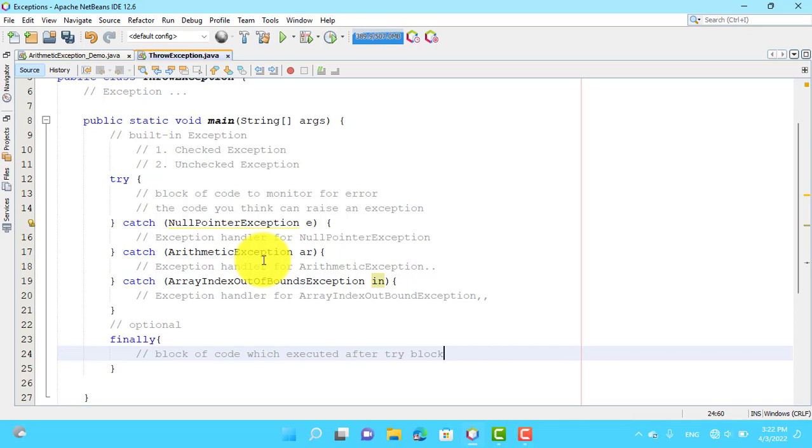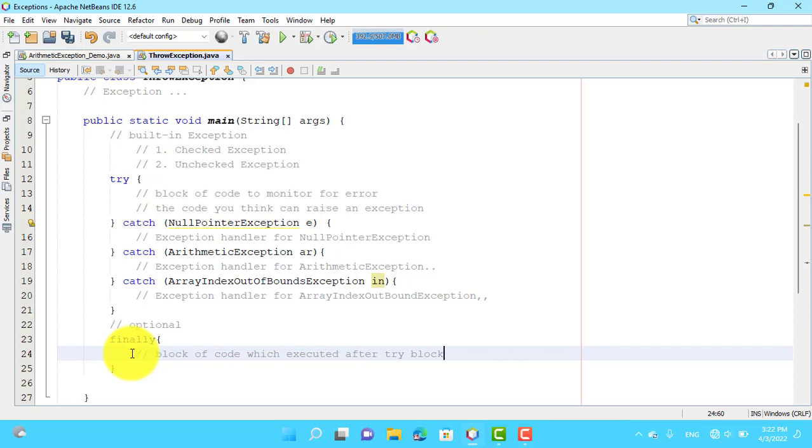For each try block there can be 0 or more catch blocks but only one finally block. The finally block is optional. It always gets executed whether an exception occurs in the try block or not.